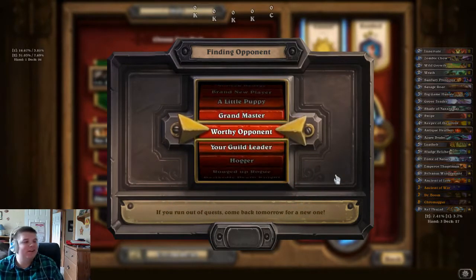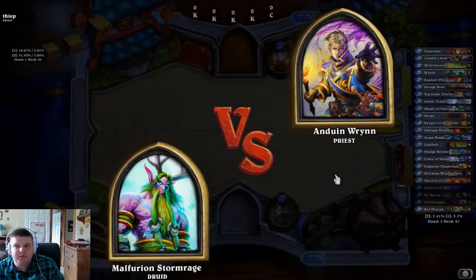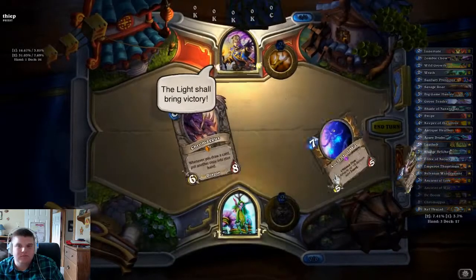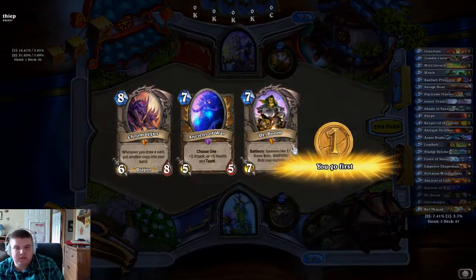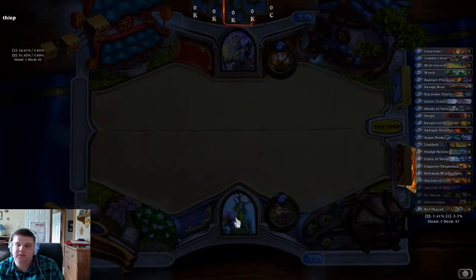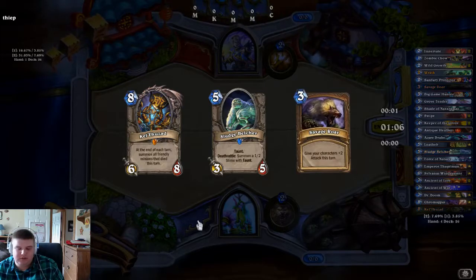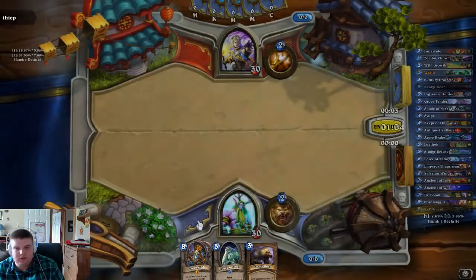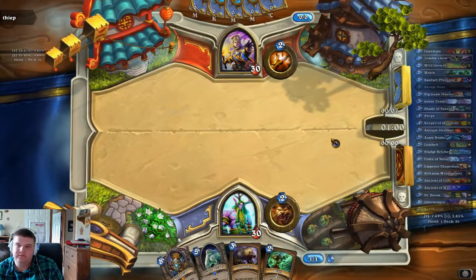Wow, what a shitty opening hand. You see brawls, you see slams. I mean, he had, like, 11 armor. Anduin. The light shall bring victory. I must protect. Well, this will be our last match, though. Just trying out our rampiness. Savage Roar Belcher cut the odd. Well, that's about as crappy as it gets. Oh, Wrath. Alright.